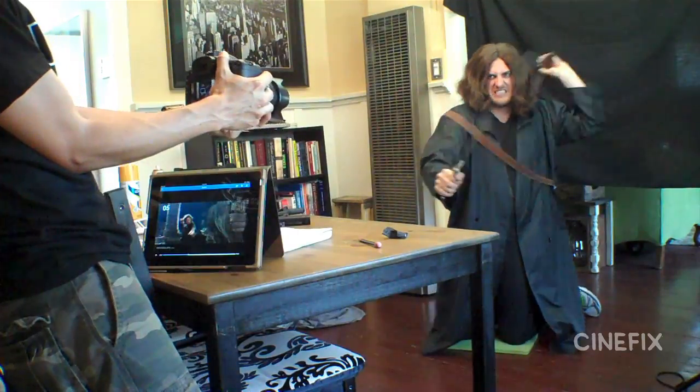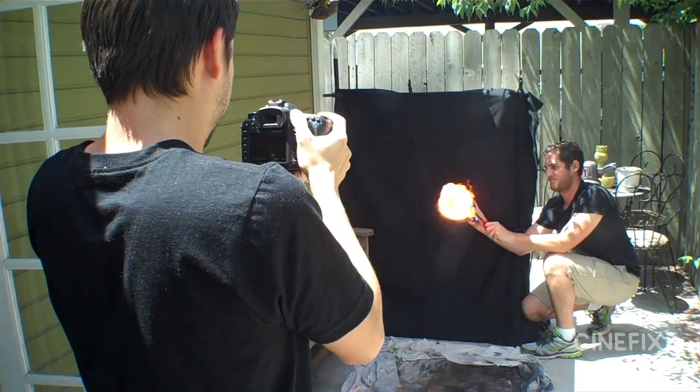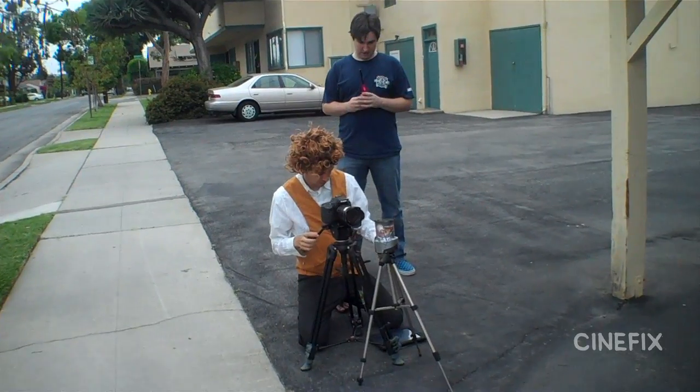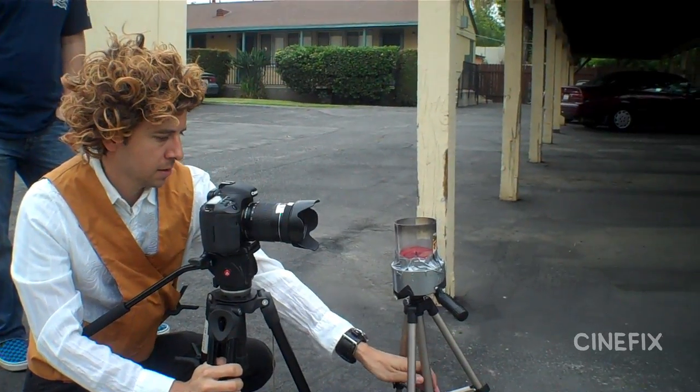Okay. When Aragorn throws his torch, we just actually put a bright orange lid from spray paint. A sweet torch. And then we just cut to a close-up of some fire that we did in slow motion, so it sort of cuts together in a cool way. When Mary kneels down in that one shot, we did a forced perspective with the candle where it's supposed to be like a big cauldron with fire, so we just put the candle up really close to the camera and lit it.